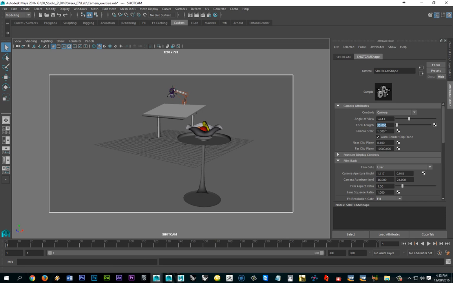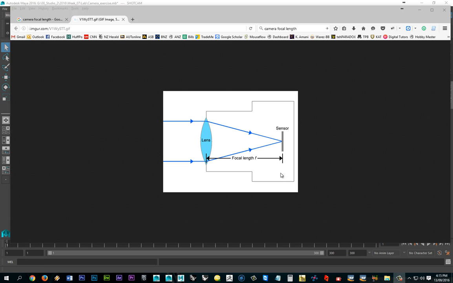So what we have right now corresponds to what is effectively a 35mm focal length. And what that means is if you look at a camera and you kind of imagine, I don't really have a picture of it here, but I just quickly went and grabbed one here. If we imagine this as our camera, right, and here's your lens at the front, then the distance from the lens to where the imaging device is on your camera, which is the little sensor that converts visual light information into a digital signal, that distance is called the focal length, right? And the shorter that focal length, then of course the closer the lens is to the sensor. And the longer the focal length, the farther away it is.